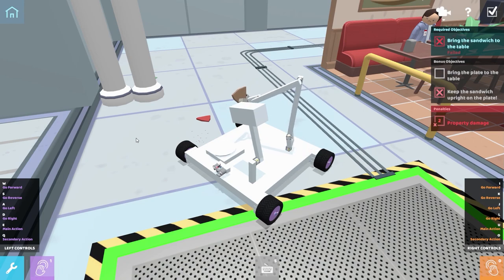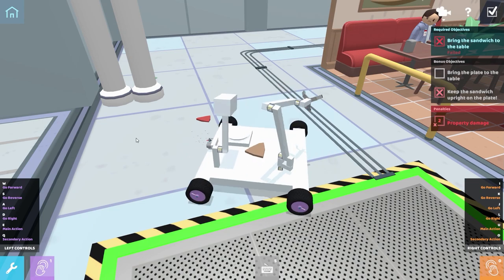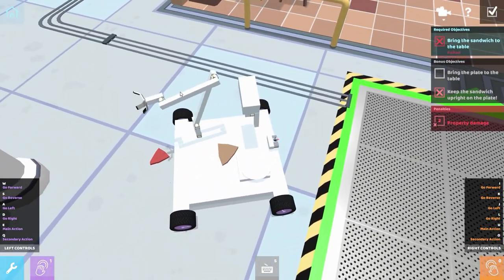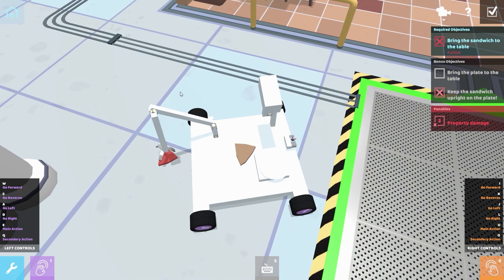Okay, and then just, oh my god. Oh, hello. Oh boy. Okay. Got the meat. Now we gotta get the tomato. Okay. I have to use literally two hands on the keyboard just to try and work this thing all at the same time. I really should try and make a better robot arm in this game.